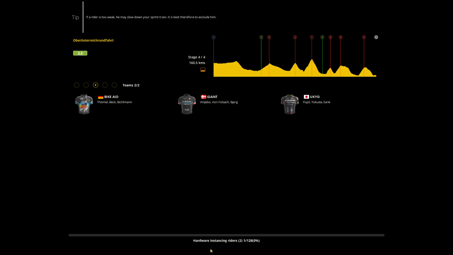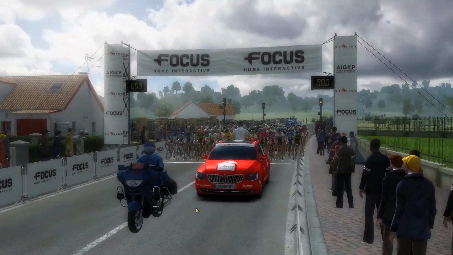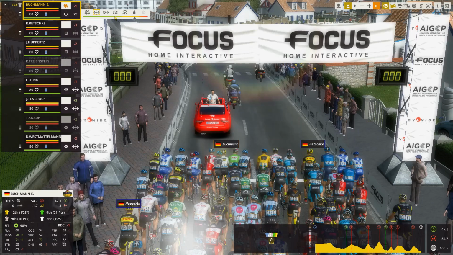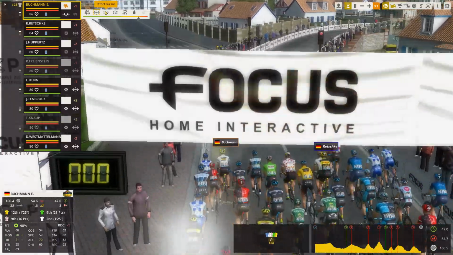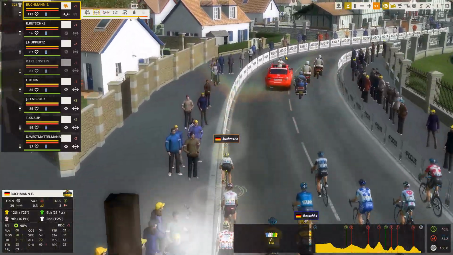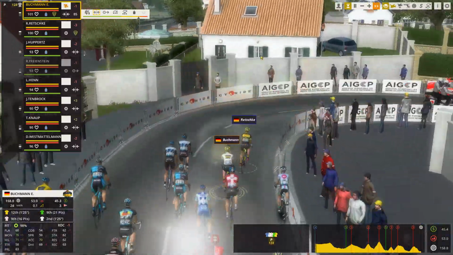So the loading screen should be over pretty soon. Yep, there we go. Leader, outsider. Oh my god, we are -1 on the day again, but at least we have hill and mountain +1. So unlucky. The only stage where we were plus 0 or above was the sprint stage, and on all the mountain and hill stages we are super bad on the daily form. So let's have a look right now.